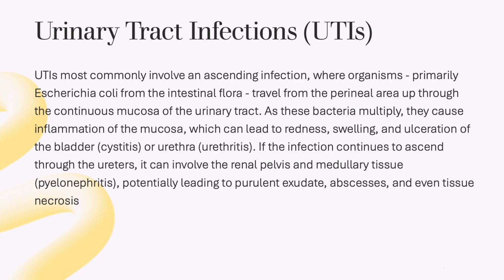The body's normal defenses include continuous urine flow, acidic urine, because remember we talked about the normal pH of the urine. It has to have a certain amount of acidity to kill bacteria. That's your defense mechanism. Also intact mucosal barriers and complete bladder emptying. We don't want urine retention, right? We want the bladder to empty completely. So when these defenses are compromised, infection can develop.